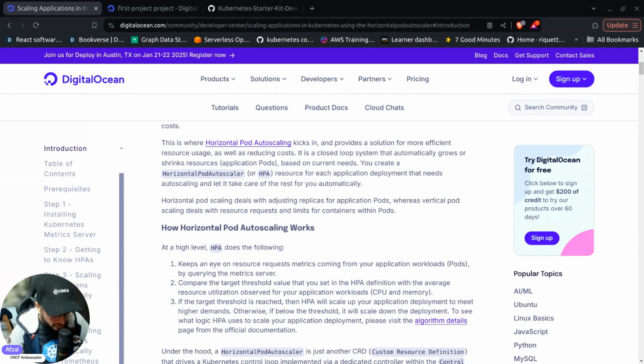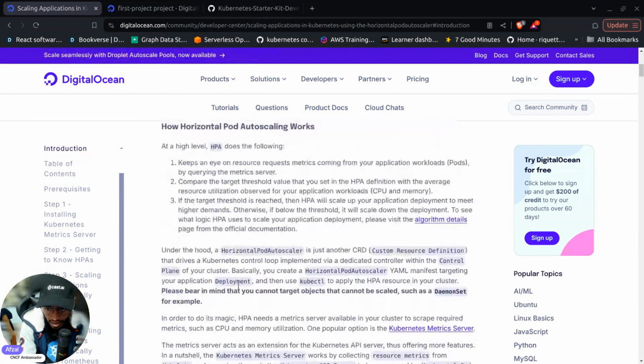So how does it all work together? There are algorithms that run behind it, and it deals with the target threshold value and the average resource utilization. If the target threshold is reached, then HPA will scale up your application deployment to meet the higher demands. If below the threshold, it will scale down the deployment.